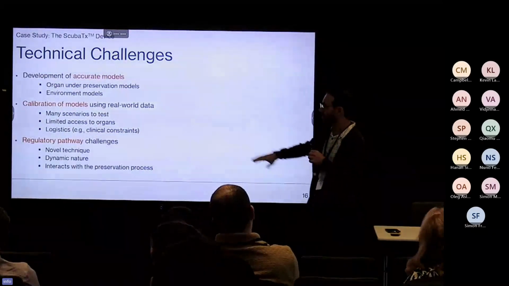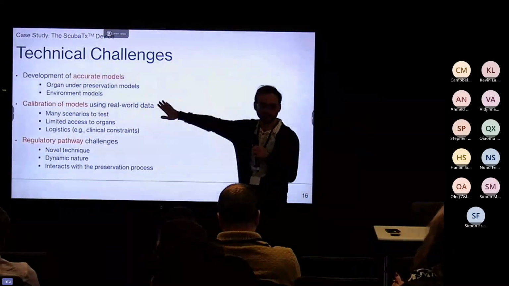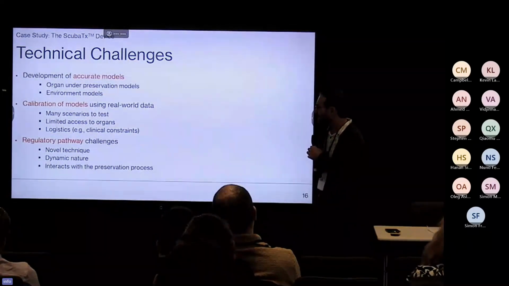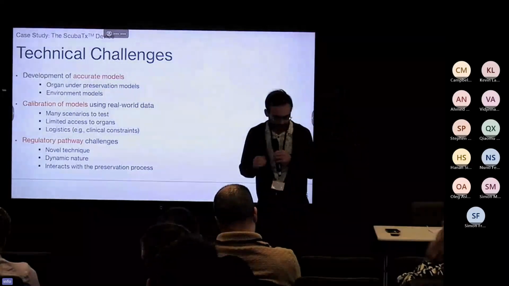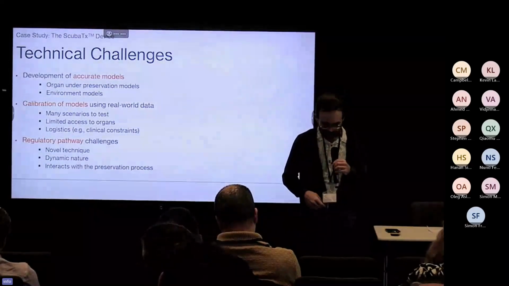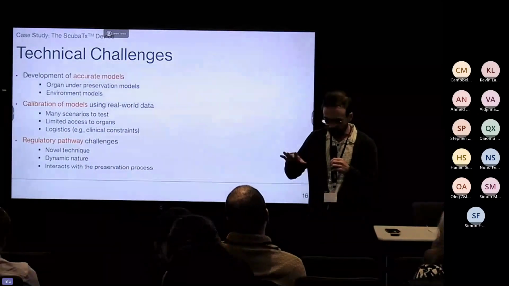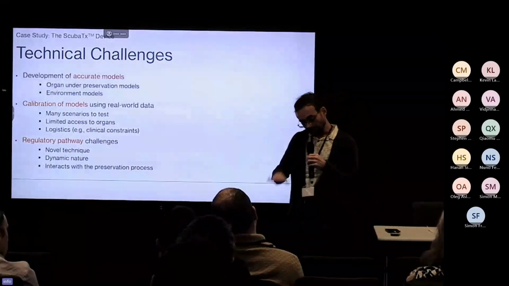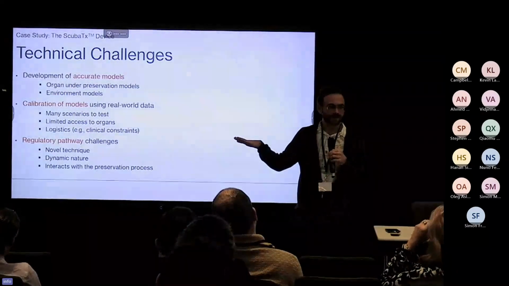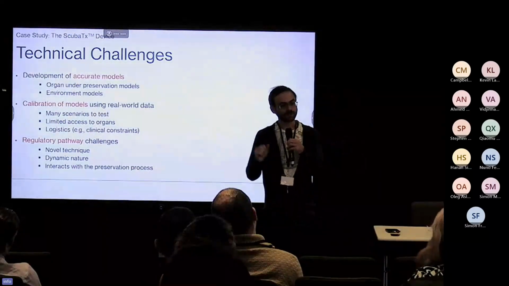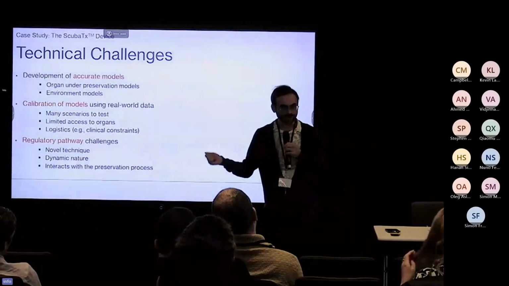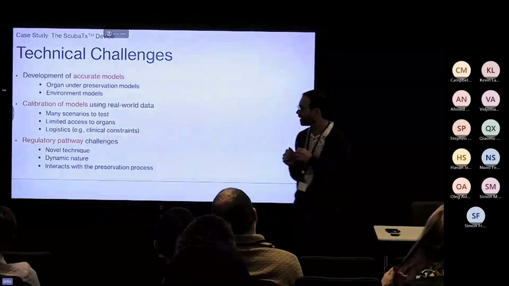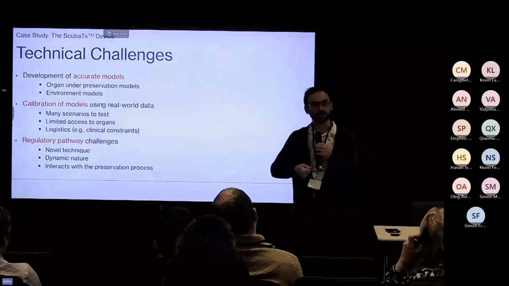And accuracy of models would require some kind of organ preservation models, and that's another level of digital twinning capability. We would like to use real-world data. So this machine, one of the things that's very good about Scuba being inside different centers is that for pancreas in particular, because there is nothing else around, anything we can give them, they take it, which means we have real-world trial data for free, or at cost for the box, if you like, and that means we have real-world data for calibrating our work.